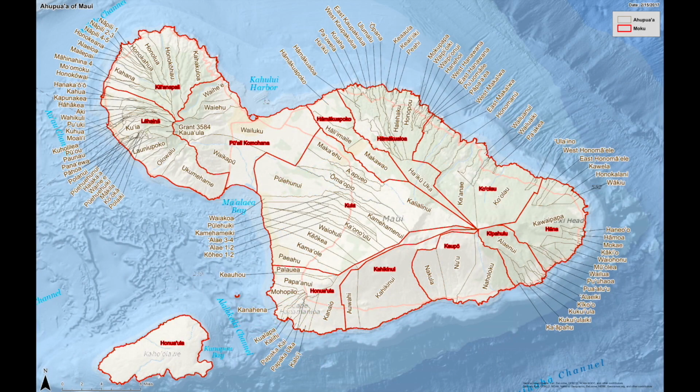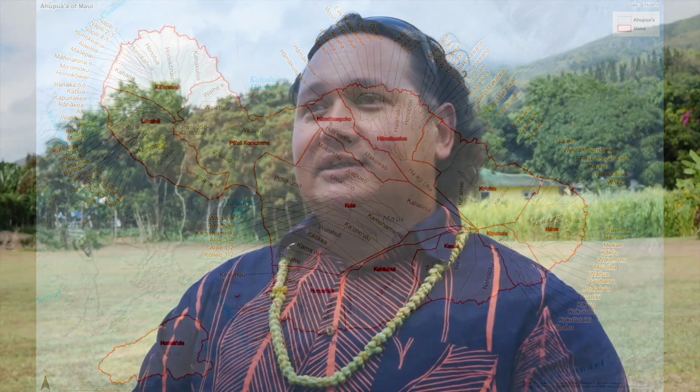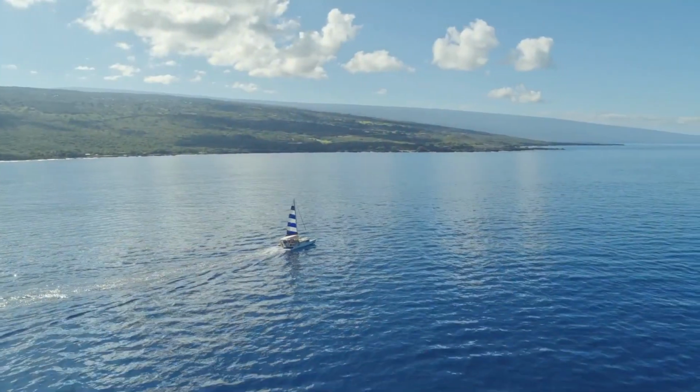And if we look at ahupua'a, most of them, not all of them, most of them run from mauka to makai. Some of them fall short of reaching all the way to the top of the peak of the mountain. Some of them fall short of reaching all the way into the ocean. Now, if we think about that general system of land division, ahupua'a generally is that vertical land division, right? So it follows the rivers, it follows the resources, and it doesn't just stop at the seashore. Ahupua'a runs continuously into the ocean.